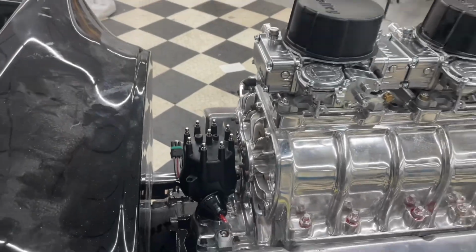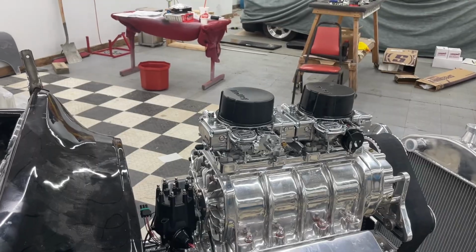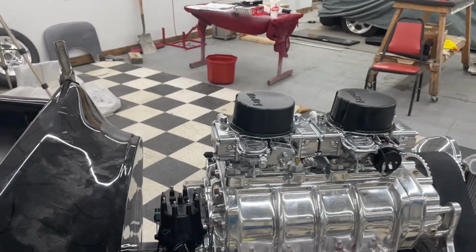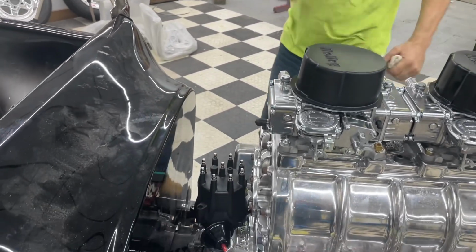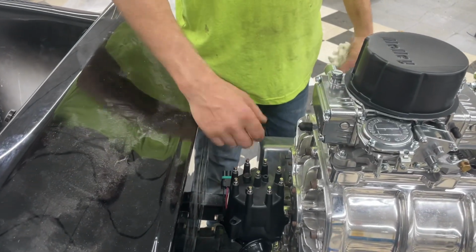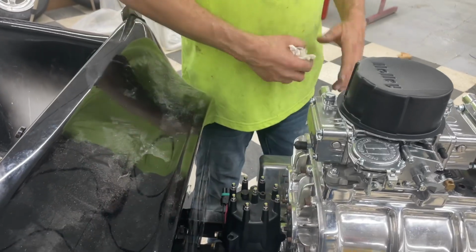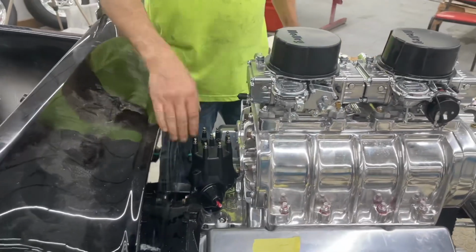All right. So then you stab the distributor back in. We're already top dead center. Yep, I had number one. Everybody knows Chevy, point towards number one, basically. Okay, so I did that. Had to spin it again to get it to pop into the oil pump. Got up on number one, checked it, we're good.